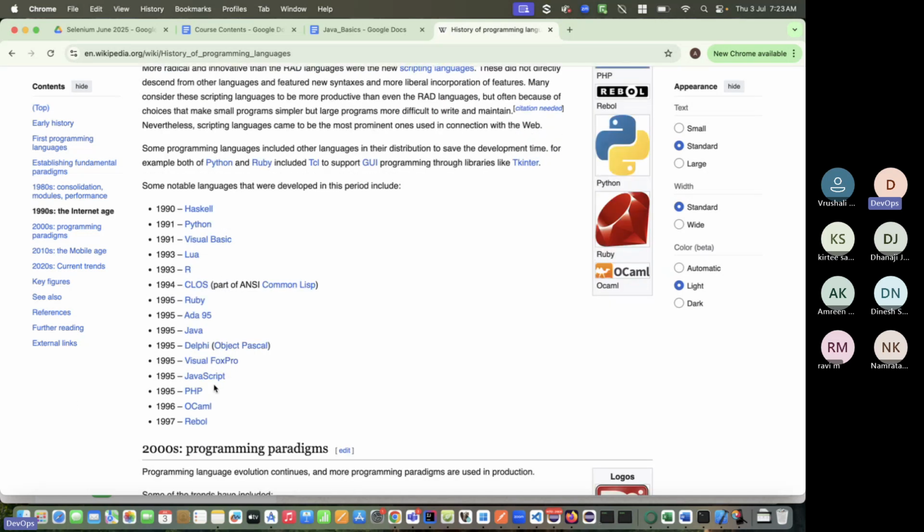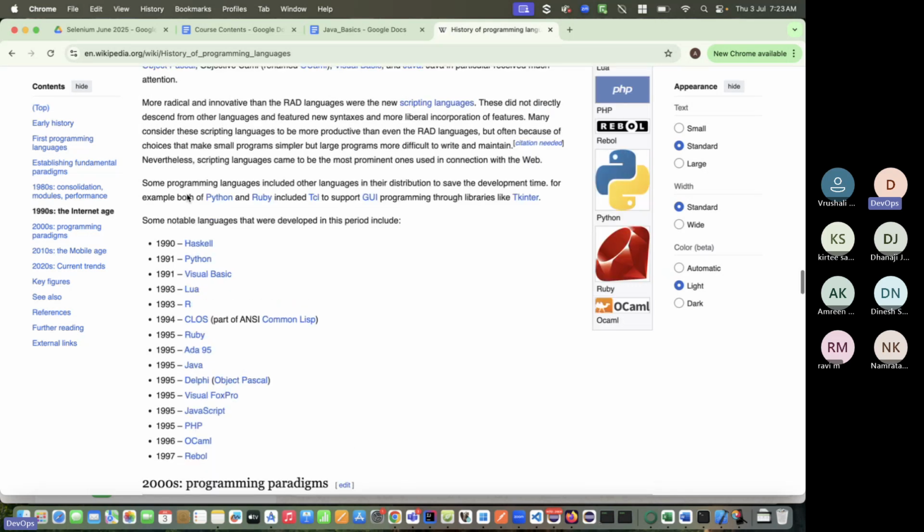Even among these object-oriented languages, some of them are scripting languages, right? So what is the difference between a proper programming language and a scripting language? A scripting language is a lightweight language. You do not have to follow much of the syntax or rules there. You can write a very vague program and still be able to do your intended job. You will understand it once you get familiar with any one programming language.